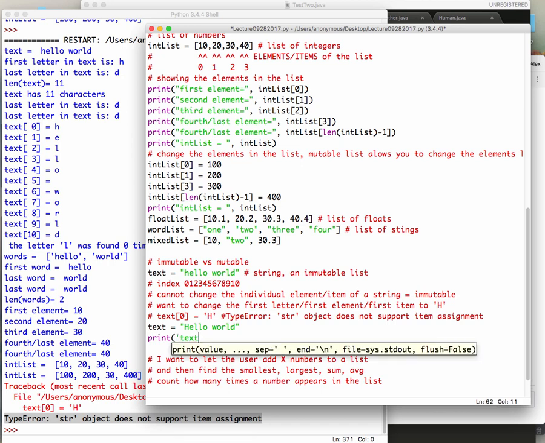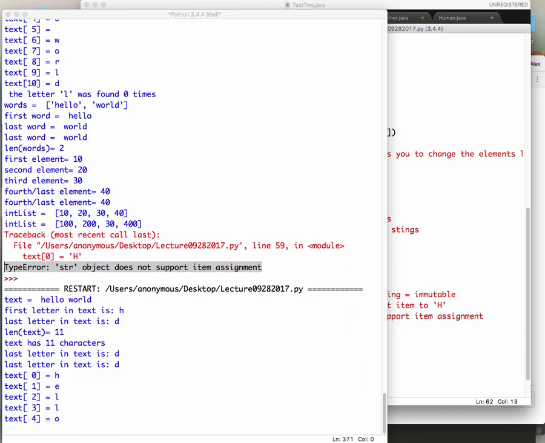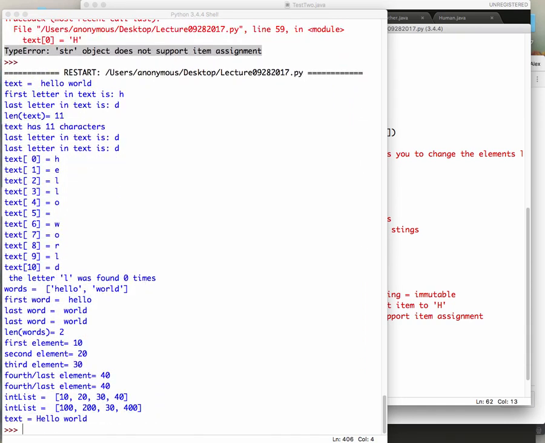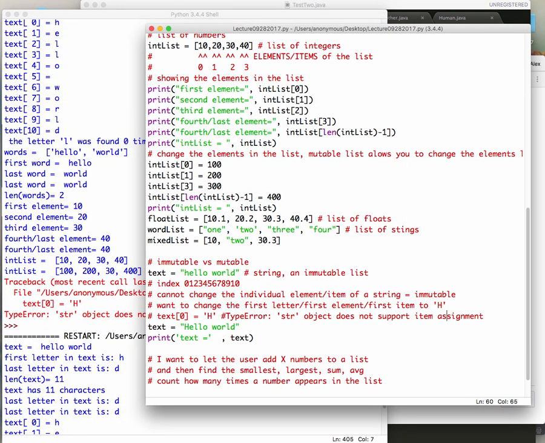Right? So text equals text. So you can see that this works. Equal should be in there. So this is your, where is it? There. All right, so I changed it to uppercase H, but there might be plenty of cases where I don't want to be doing this.